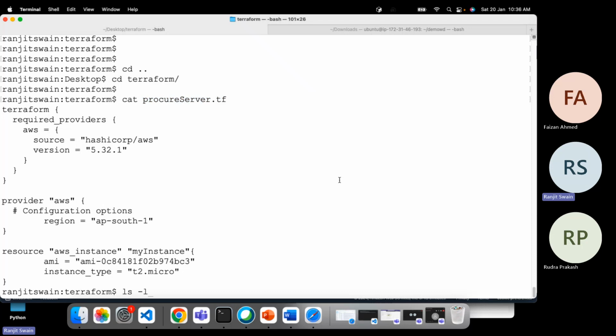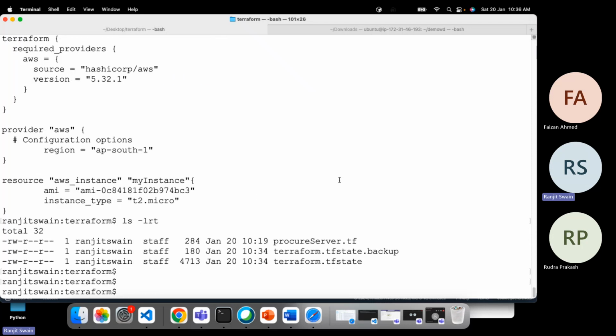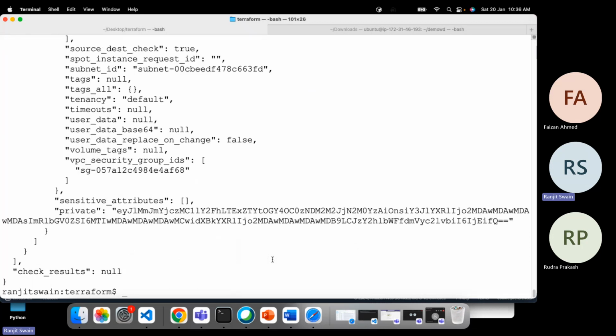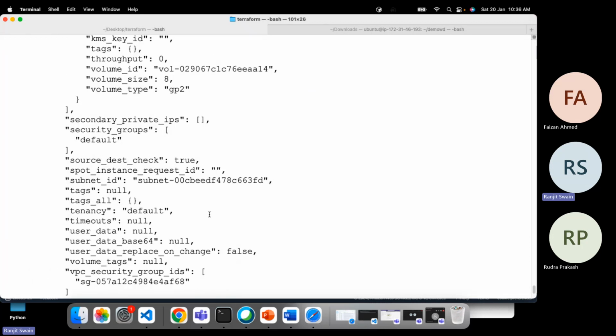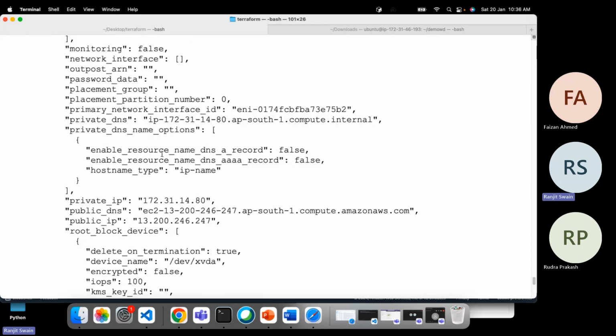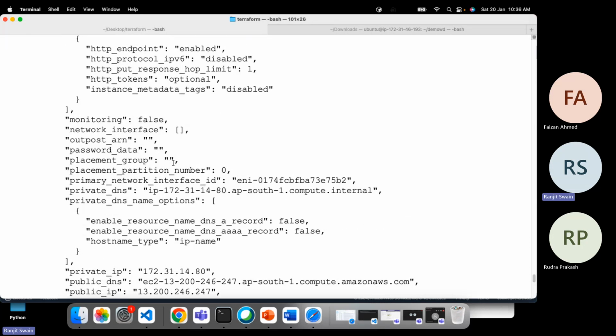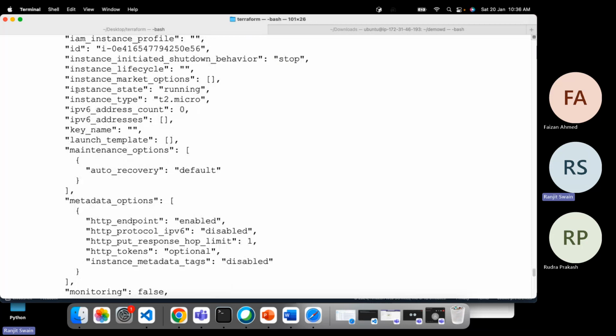Now, if I go ahead and check the Terraform tfstate file, the tfstate file also has all the information available now. In the state file, the instance type is T2 micro and the instance state is running.